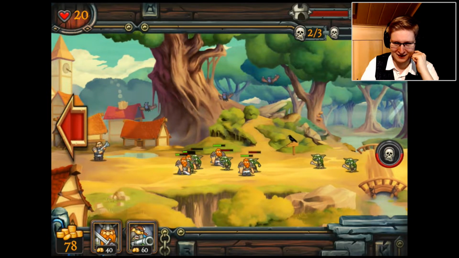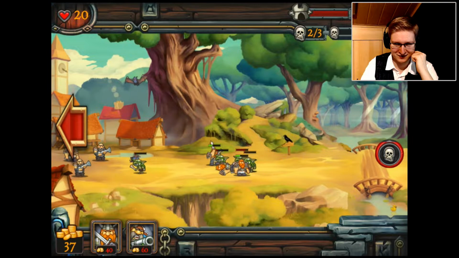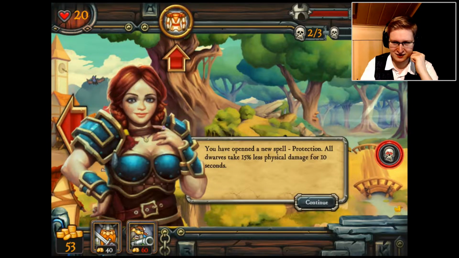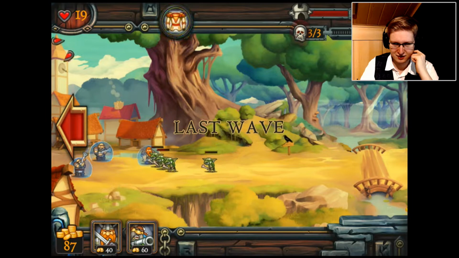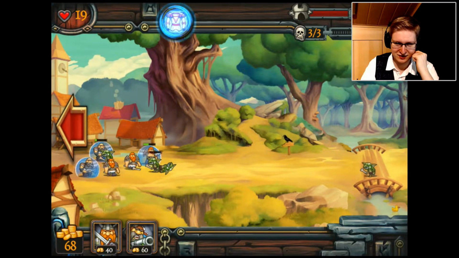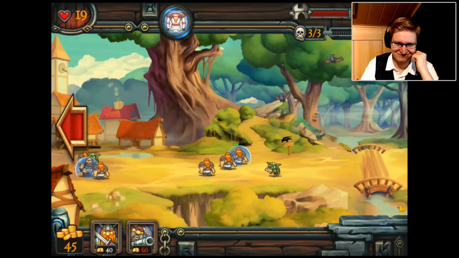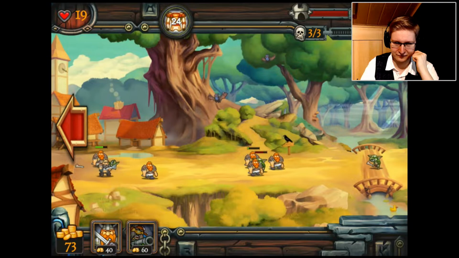Oh, there's a ton of bats. Ooh. We need more melee units, though. Shoot them! Nice. You have open the new spell, Protection. All dwarves take 15 less physical damage for 10 seconds. Nice, let's go. Let's go, lads! Oh shit, he's fucked. Yeah, he's fucked. Yeah. That's unfortunate.